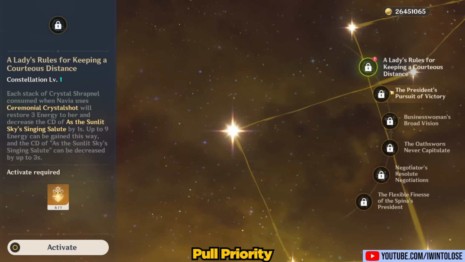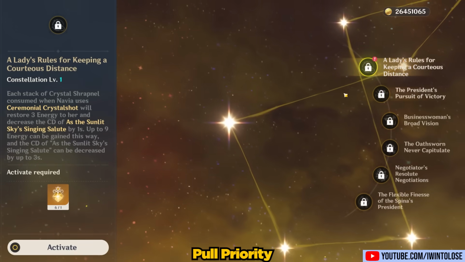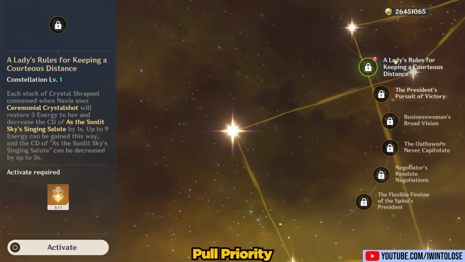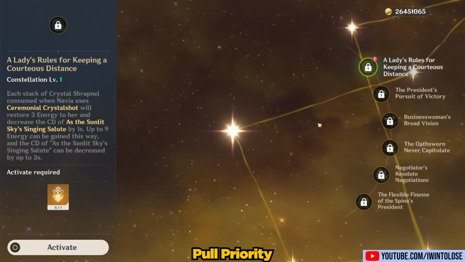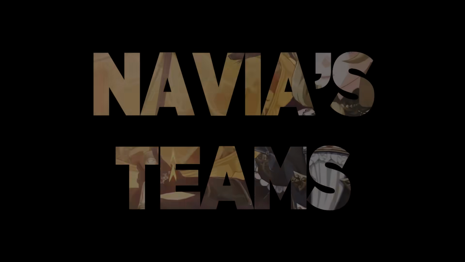Now, if you do have a good claymore and want to go over Constellations, honestly, I would go for Constellation 2. And if you're just going to stop at Constellation 1, I would either just skip it or forget it. And if you only really have enough for Constellation 1, then personally, I would just keep her at Constellation 0, because while her Constellation 1 is okay, it's not really that great. The main benefit you'll get is by going up to Constellation 2.